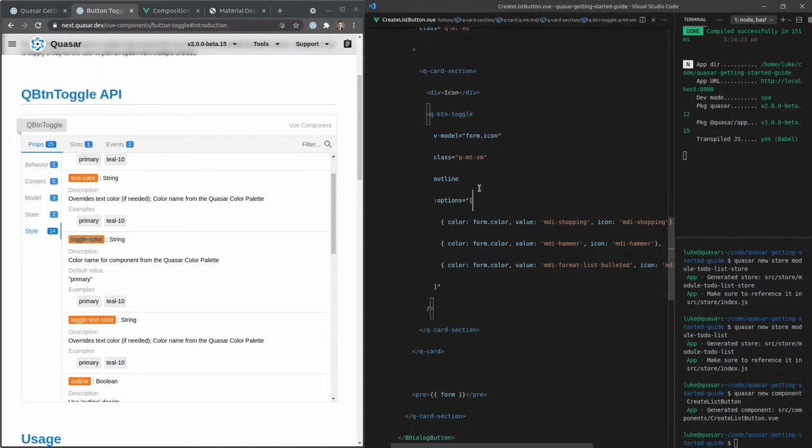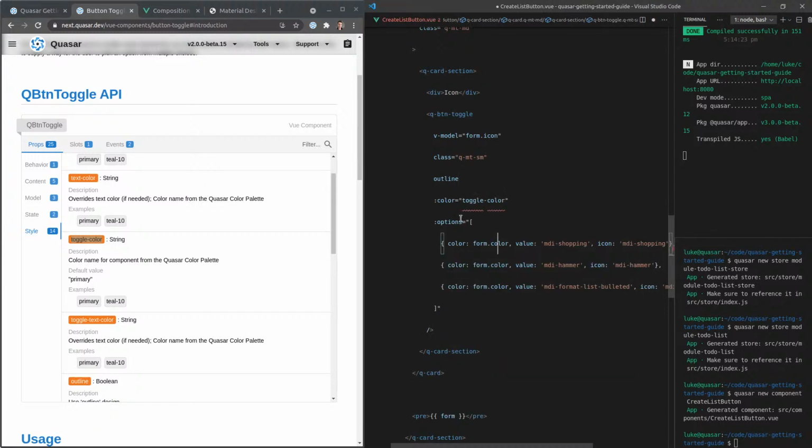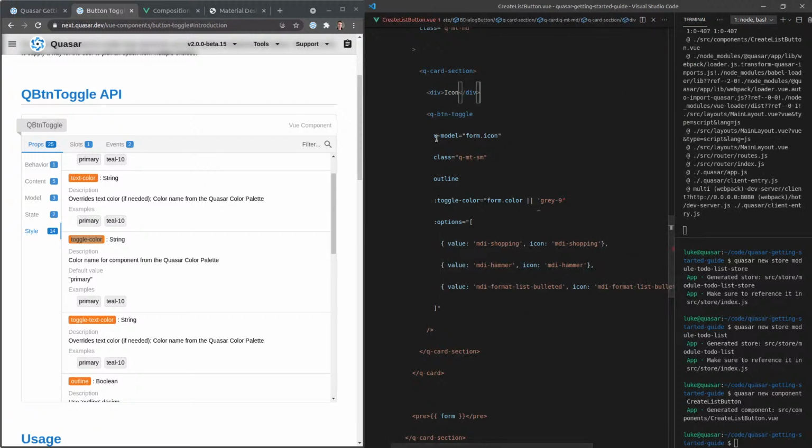That's what I actually wanted. So now let's come in here and say toggle color is equal to whatever I have set to form.color. Otherwise, we might just make it like gray-9. And then all of this I can get rid of. See if that works. Let's cross our little fingers.